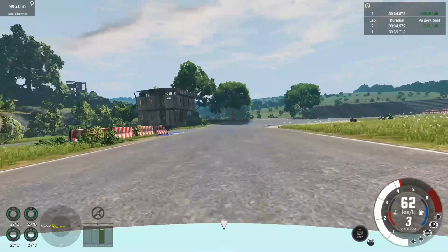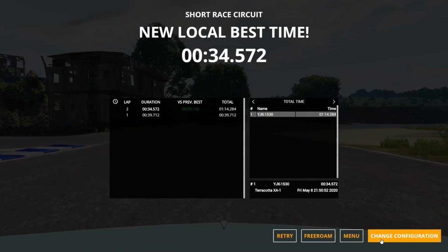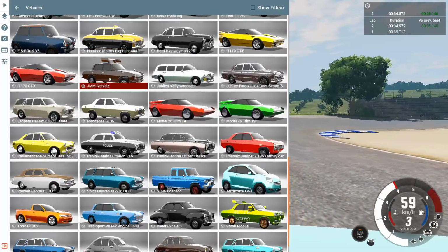34.6. That's a great time. I think it's a great time. Actually, I just want to compare it real quick. We'll finish off this episode with another vehicle just to compare it, because I don't know if that's good or not. We can hop into my Avera, which is a car I made for one of the weekly challenges.